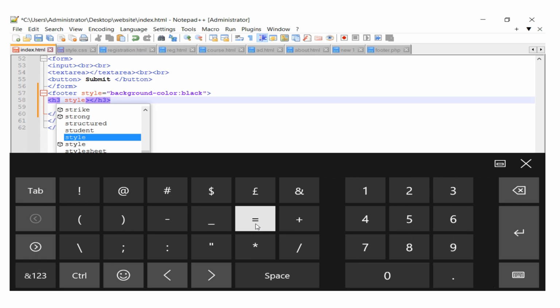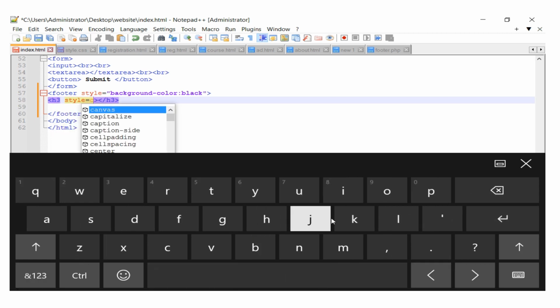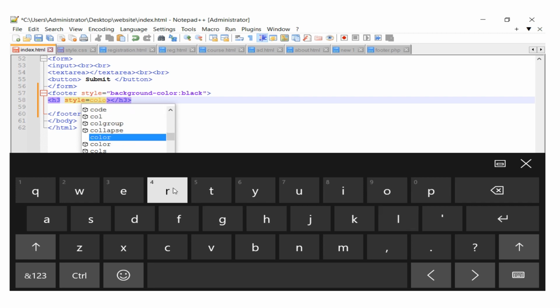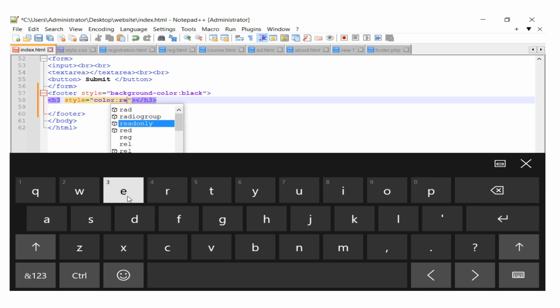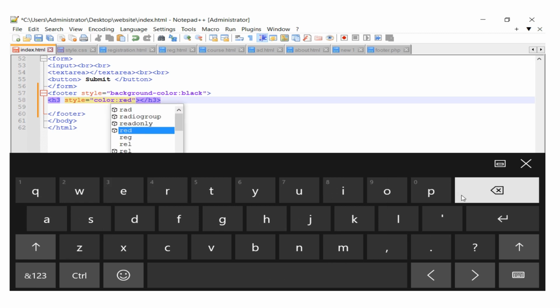Our style is equals to color. Remember here we need to give the opening quotation. Color maybe we can say is equals to red. No, let it be yellow.